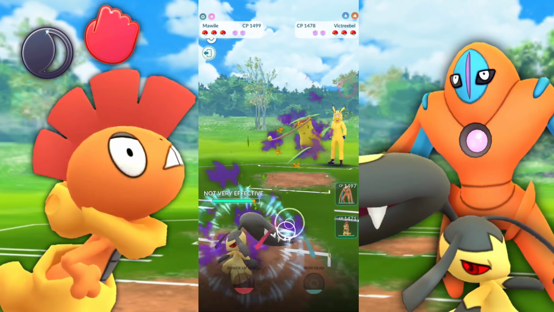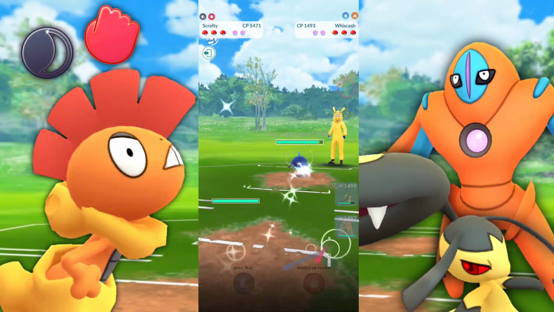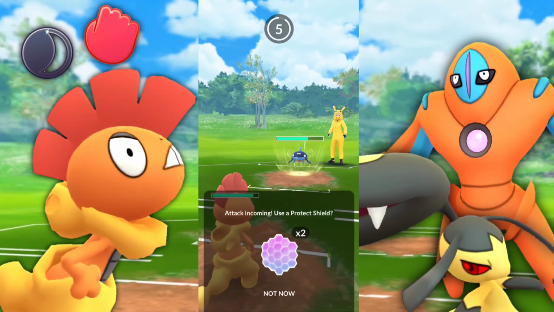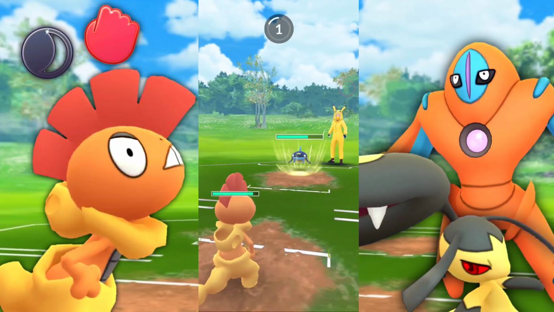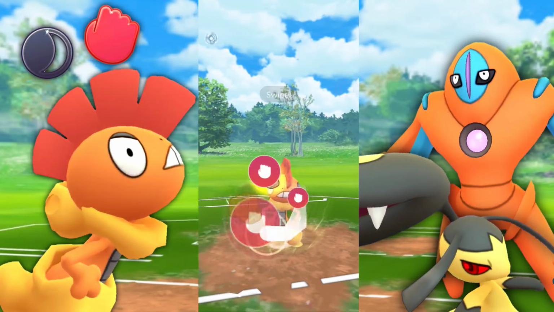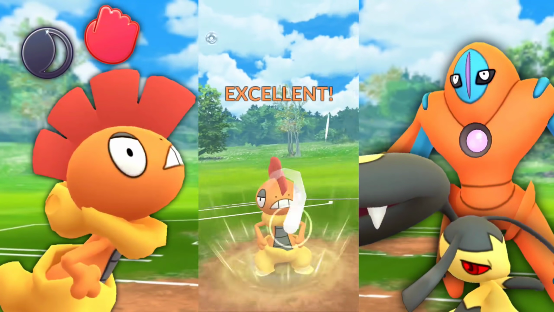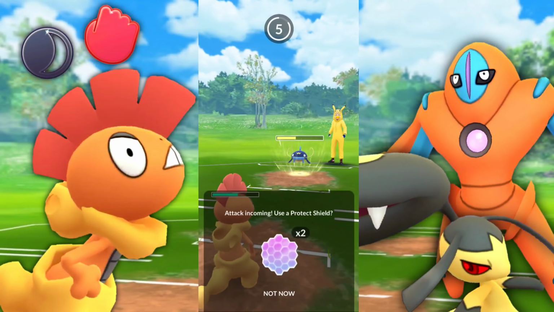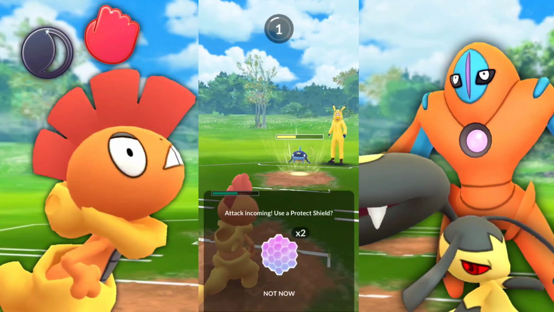So this is a great lead here. Let's see what they're going to do. Swapping into a Whiscash, we're going to go ahead and go into our Scrafty here, seeing that our fighting damage is going to be resisted by the Victory Bell, and extremely hard-hitting shadow damage is not what we're going to really appreciate. So this is a perfect matchup. Deoxys, not so much. We have Psycho Boost. Rock Slide's not very effective. Obviously, Mawile, we don't need to state the obvious.